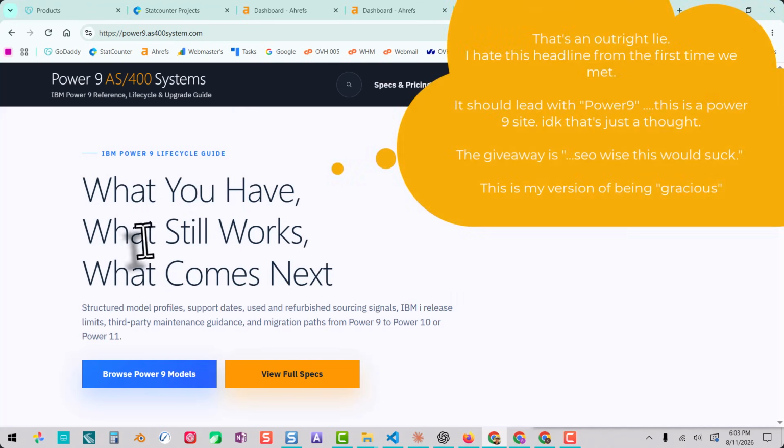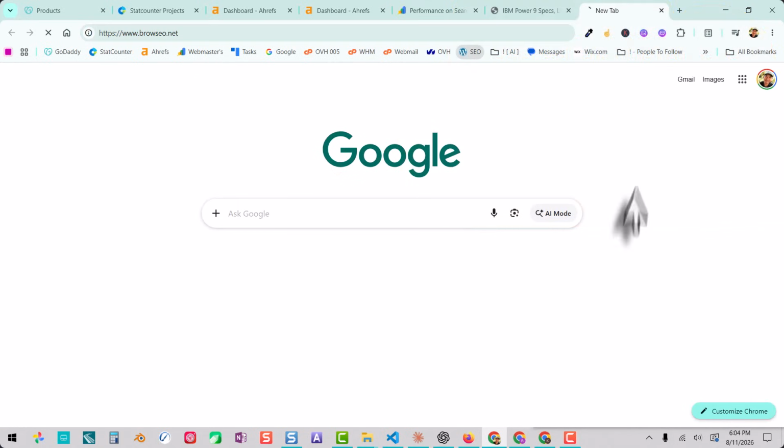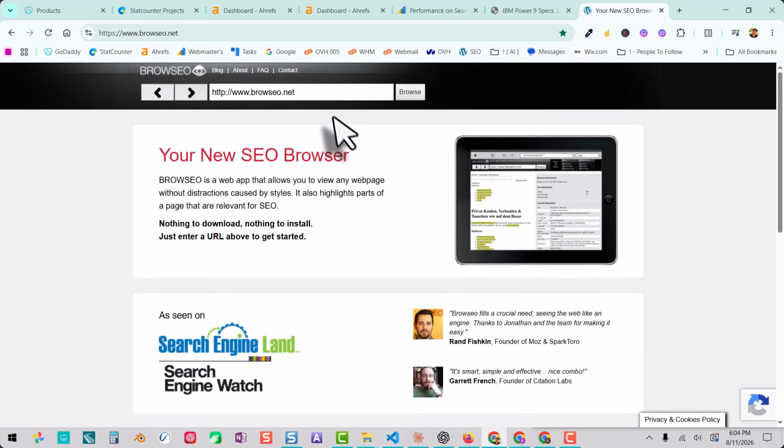So what you have, what still works, oh, okay. From an SEO standpoint, I like that it came up with its own thing. I'm not going to change it right now. This eyebrow, the H1, because you can do something clever and catchy here, and it won't hurt you in SEO as bad. I should say Power9 at some point. I get the hook and all that stuff, but SEO wise, this would suck. So I'm guessing, because the other one was already, the front page eyebrow was already an H1, and I said follow it, that's an H1.